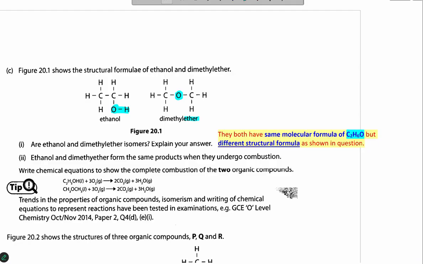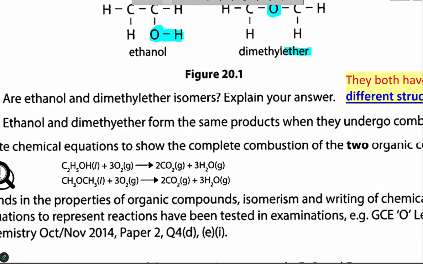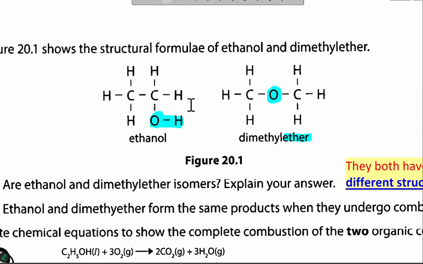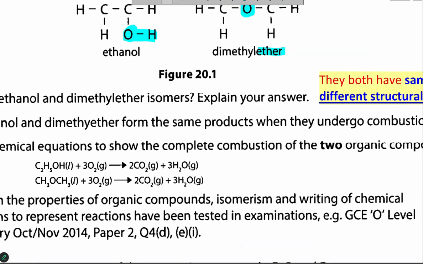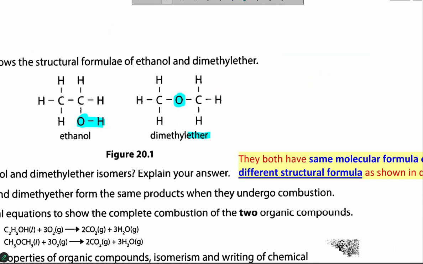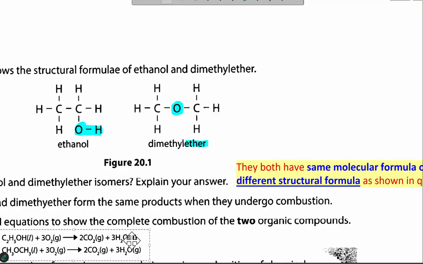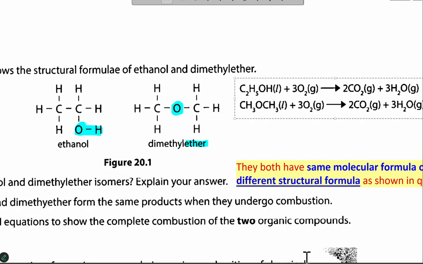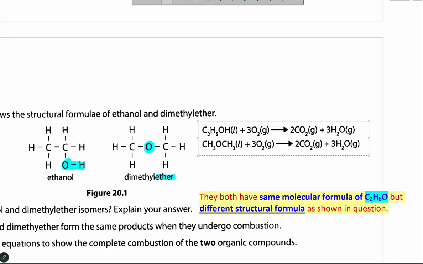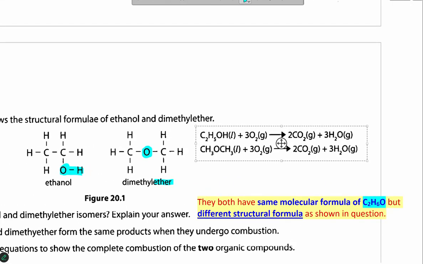Now, so how do I write the equation to show combustion of the two compounds? Do I use a molecular formula? You don't need to use molecular formula. Remember, writing the equation, you can show the structure, show the functional group inside the molecule. Yes, you can do that. Look at this. Alright, so okay, let me put it up there. Easier to see. Okay, can I move? Yeah, put it up here. So I want to emphasize that, do you realize everything is the same? I don't need to look at the rest, I just need to look at the formula.